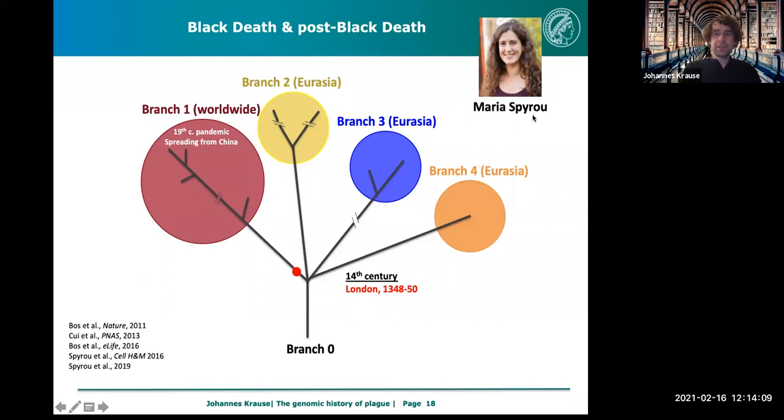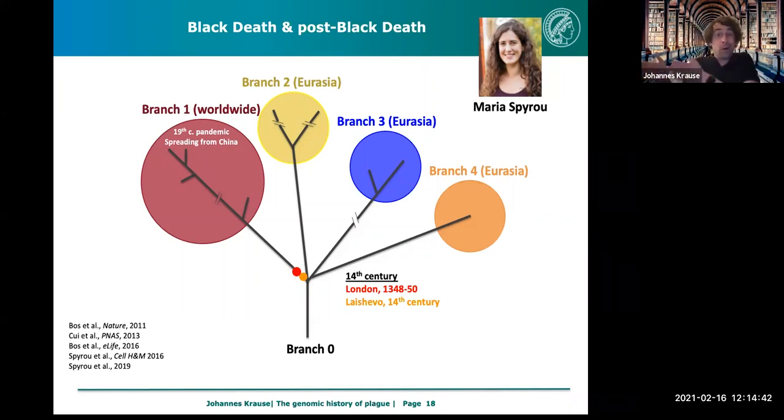One of the genomes that she analyzed is one that is from Eastern Europe. It's actually not too far away from Crimea, a site called Laichevo. And this is from just before the Black Death. And surprisingly, on the phylogeny, it actually falls one mutation away from the London Black Death strain. So it actually falls basal to that. It's one mutation away from the most recent common ancestor, and has one mutation that is basal of the Black Death. So out of that, basically, the Black Death evolved.